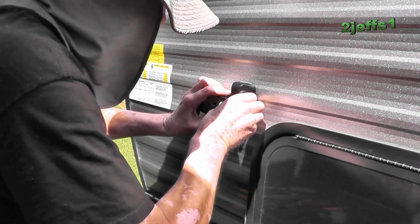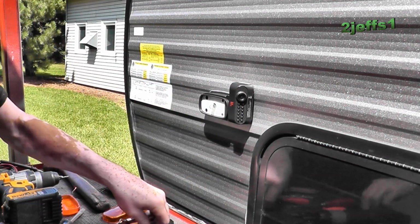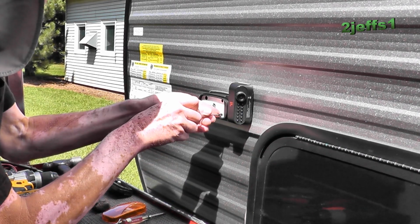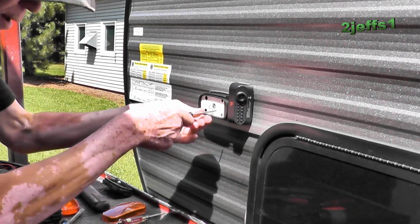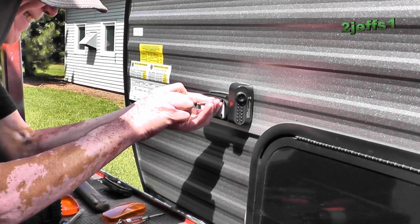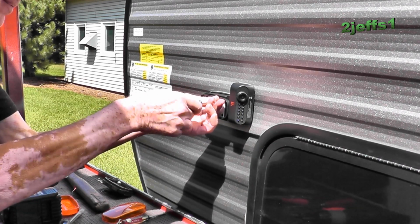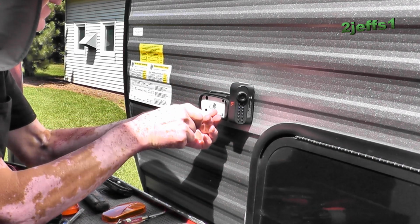It's still kind of a tight fit, but that's it. Now you've got the 2 little screws here. Put them in, and that's what holds the camera on. That's one of those deals where if you drop it, you're never going to find it. So don't drop it. Good. Very, very good.